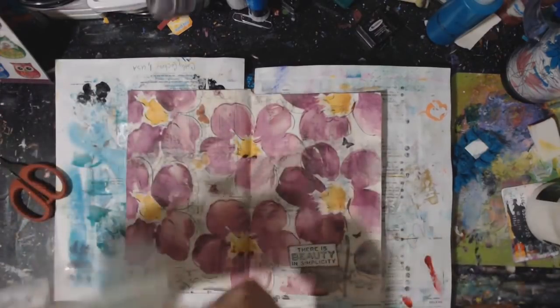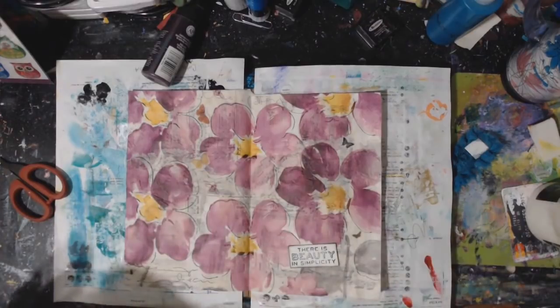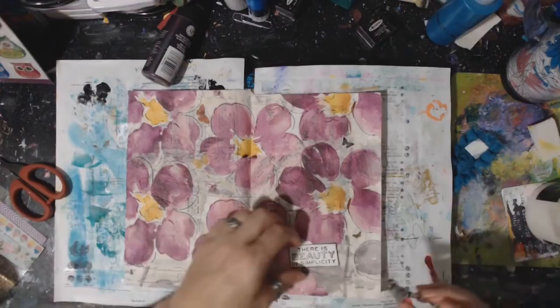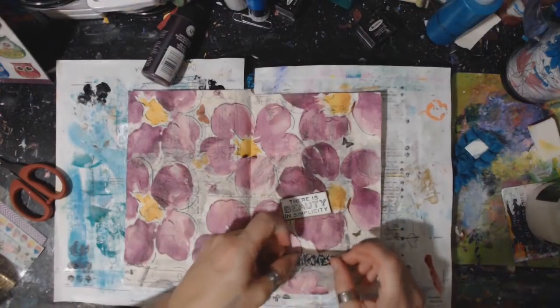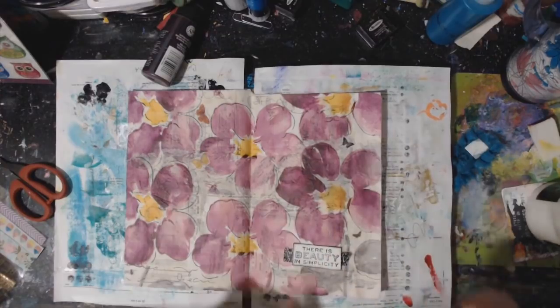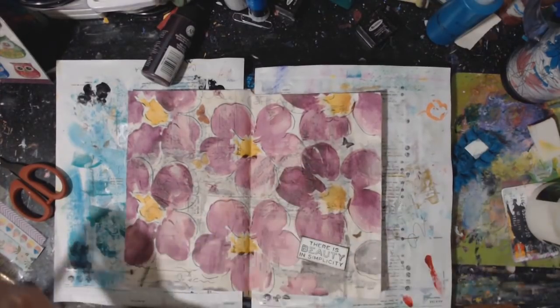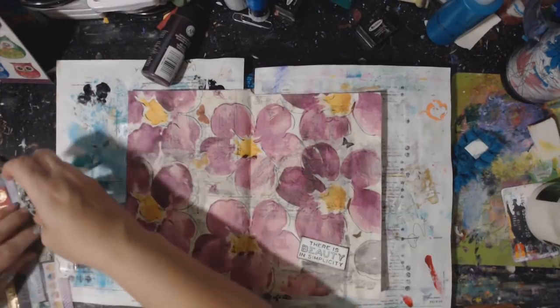I thought about doing a piece of heart tape. See what it looks like here. I'm not going to push down on it too much. No, didn't like it. Let me put that back.